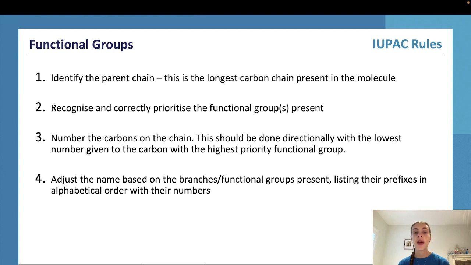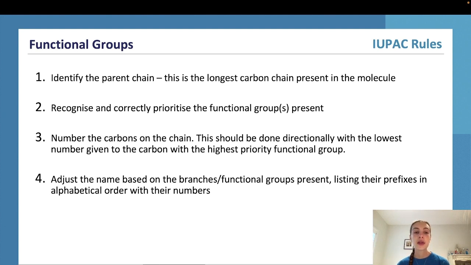It's really just identifying what functional groups are present and so what class of molecule you believe this may fit into. Then prioritizing them would be determining, for example, if a molecule has a halogen group and also an amide group, which one's most important in giving the suffix for the name, and so which one's most important in our naming conventions, and would that make us consider this an amide or a haloalkane in preference. In that case, obviously an amide has a lot more impact than a halogen in a molecule, so the amide would take priority over the halogen in that particular circumstance.